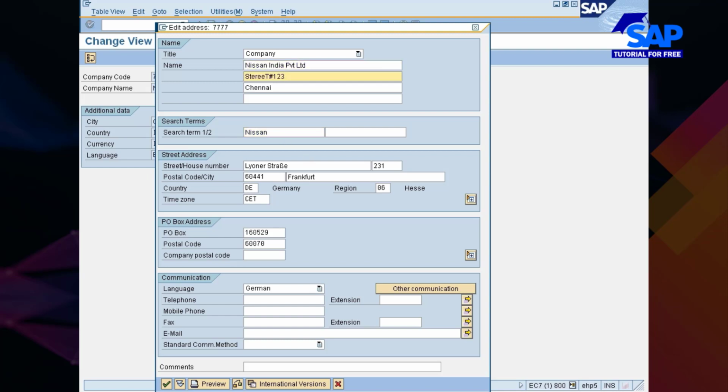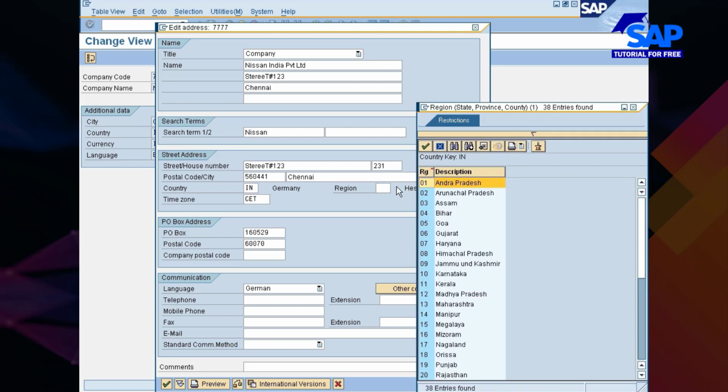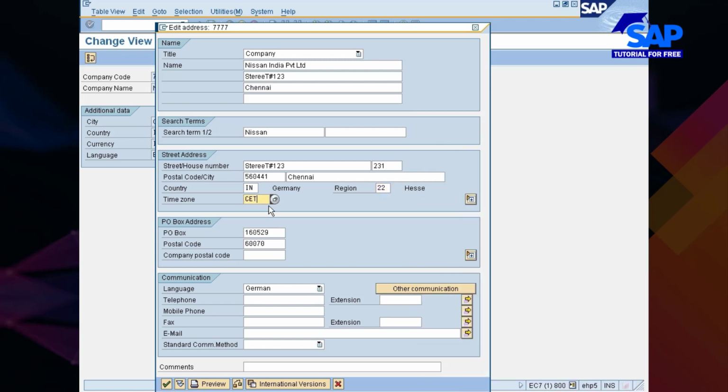So once again, street, you maintain street as something like this, house number 231, postal code 5-character key, so you specify this, and then city as Chennai, country India. Okay, region, you can remove region, or else if you want to specify region, you could do so. It's Tamil Nadu, right? So where is TN? Tamil Nadu 22.